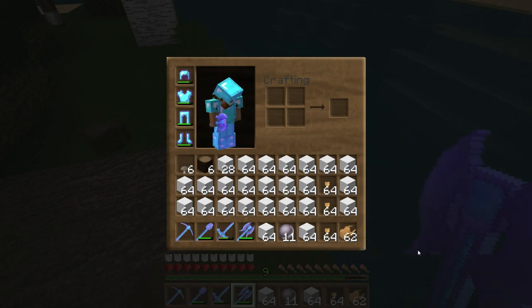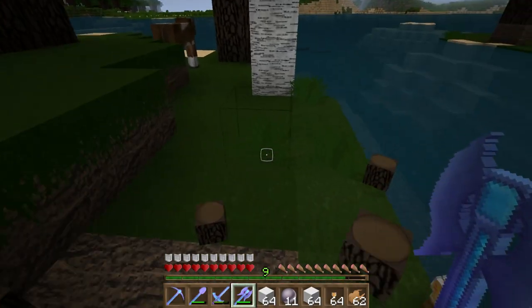I don't want to get rid of the mushrooms. I'll sacrifice some torches. I want to keep the wood.